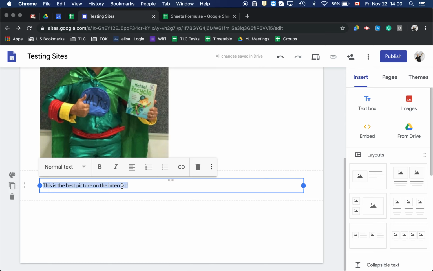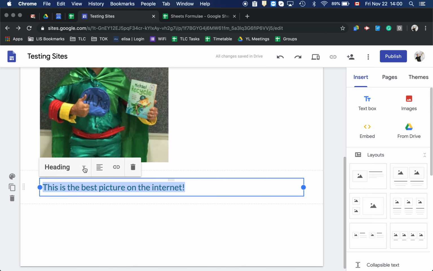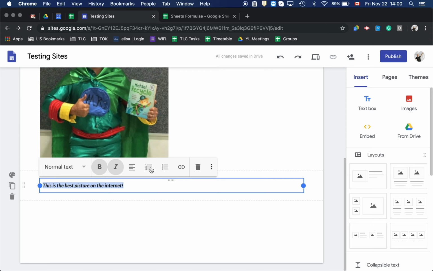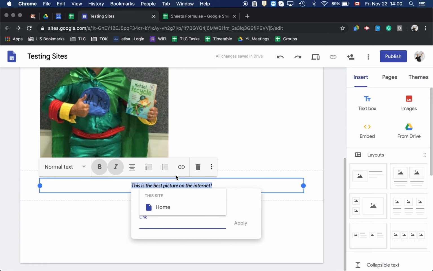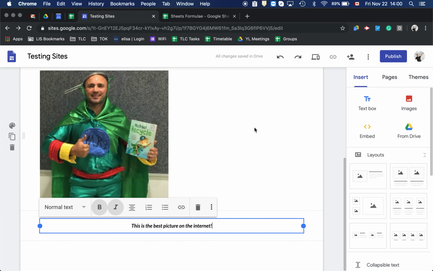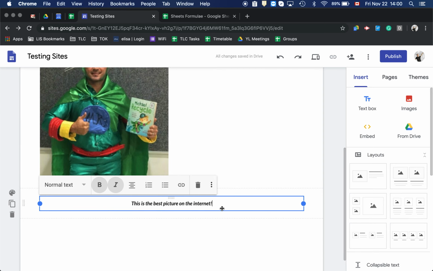You have all your typical options for bolding and italicizing. They don't give you a whole lot of option for the size of the text. You have a few. You have headings and titles and normal text. And of course you can justify it, put it in the middle, that kind of thing. You can make this text a link, okay, with my favorite command, Control K. So if we had an address that we wanted this to point to, you just pop that in there and then hit apply. But for now, all we're really concerned about is just, can you put pictures in there? Can you put text in there?